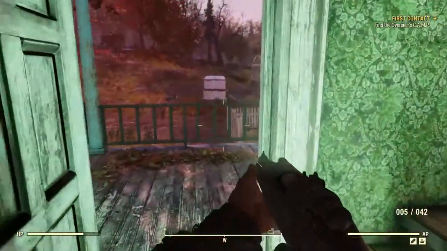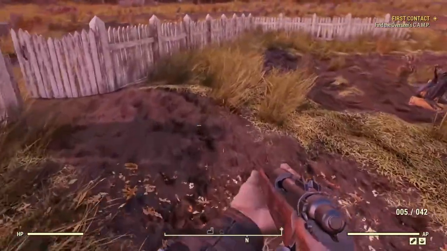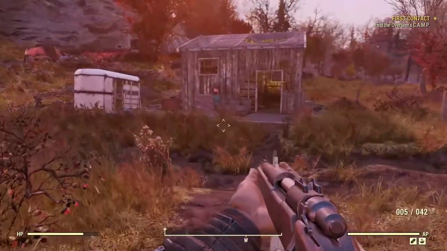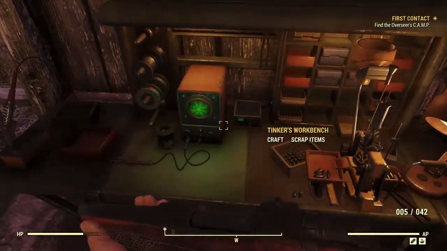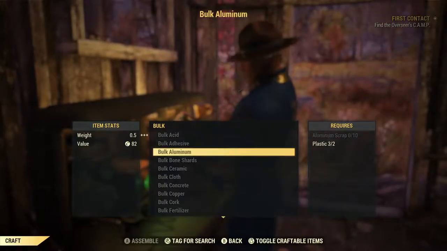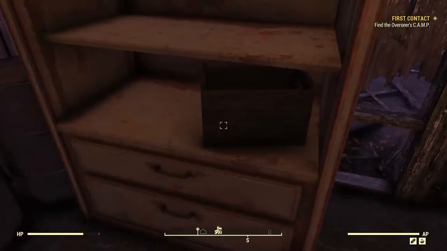Nothing in there. Okay. So what do we got out here? Got a shed. Go check out the shed. Can we loot any of that? No. Okay. Oh, what is this? A lawnmower. Nope, nothing to loot. Okay. Let's get over this way. There might be something in here. There's a computer or something. Tinker's workbench. We can craft some ammo. Nice. Bulk. Okay, energy ammo. Explosive ammo. Grenades. There's not really much that I need to use it for right now.